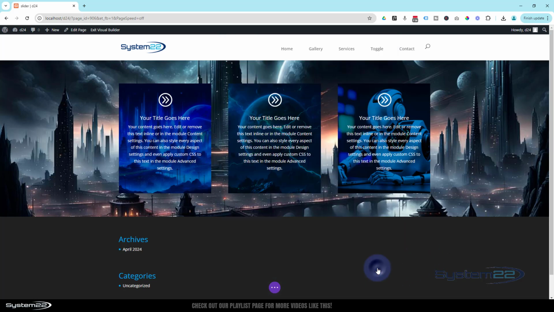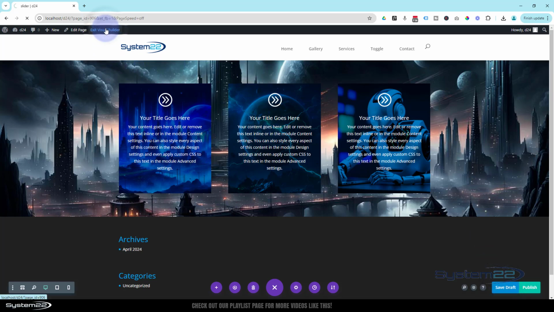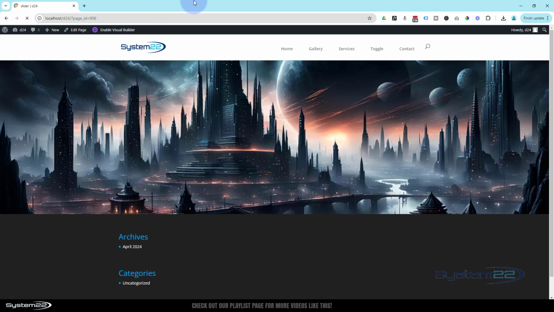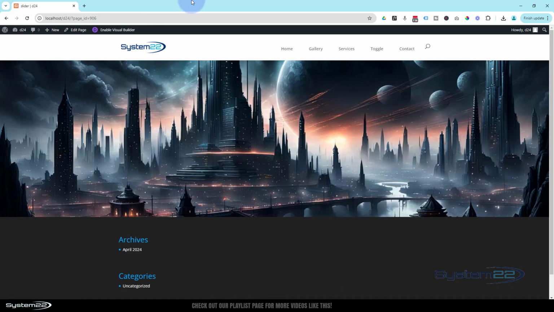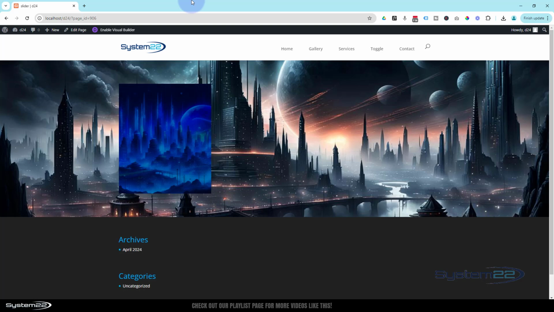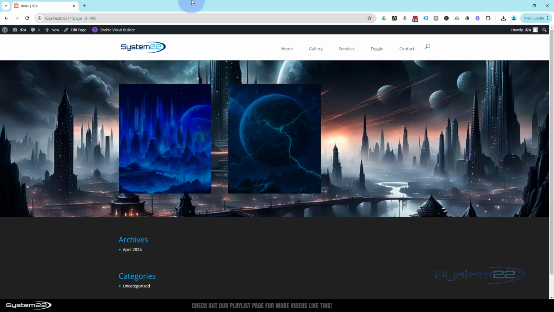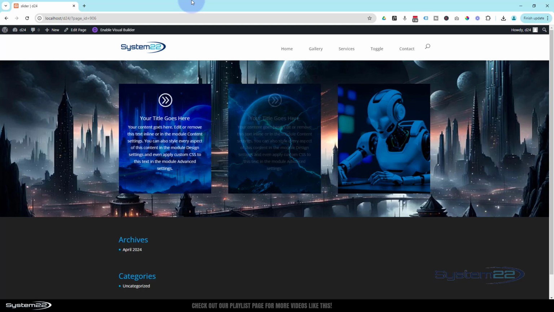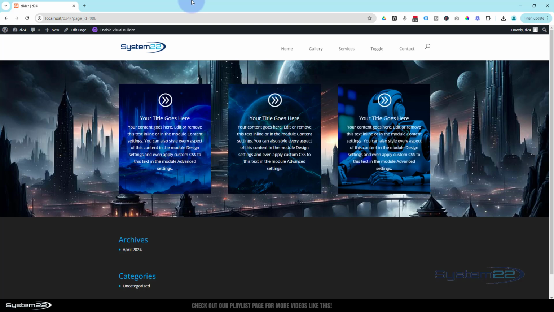So let's save our changes. We'll save our page changes, hit the little purple button, save draft or publish if you're ready. And let's exit the Visual Builder. And as you can see, we've got the page background, or the section background I should say there. There's our first one fading in, second one. Text should come in on that first one, third one's in. And each of those is gradually fading in with those different timings that we gave it.